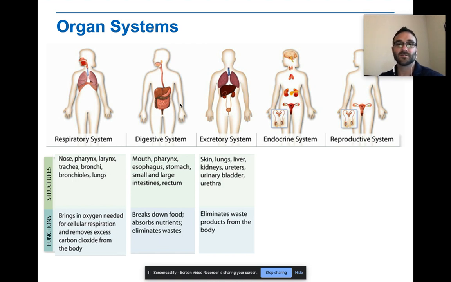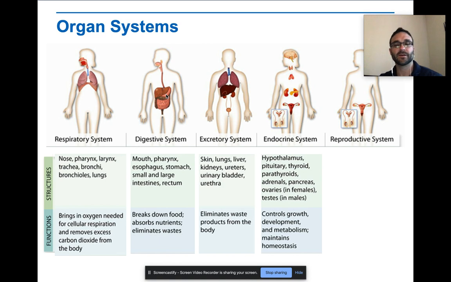So the liver, if you notice right here, we do have a little bit of overlap. The liver is a great filter. So think of excretory as filtering systems. Your kidneys are not involved in digestion, but mainly in excreting waste in the form of urine. But we have the liver right here. The liver has multiple jobs, helping with digestive enzymes as well as excretion. Endocrine, think of endocrine as hormones. We're going to talk about that later in the unit in terms of reproductive organs.